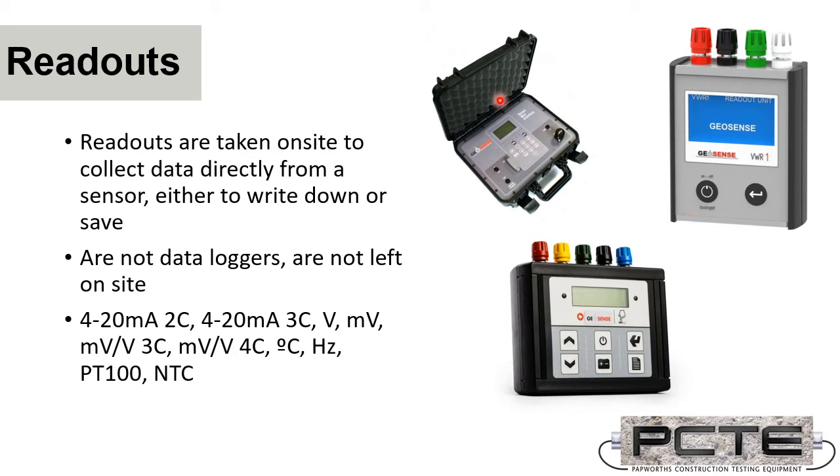And this is a more clever example, which is intended to connect to a box multiplexer on site. So 15, 16 sensors could be connected into that box. This data logger connects to that box and lets the operator read off the values from all those sensors in turn. Again, all ways to improve quality of life recording data from these sensors on site.